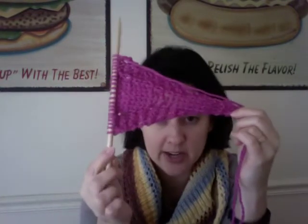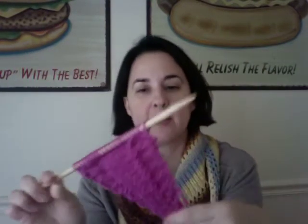I can do the construction much faster, and then I could translate it into a finer weight wool. So I've just been experimenting with different ideas in construction, and I call it the pink monster. So I think that's a really great idea. If you've got an idea you're not sure will work, try it out on a big fat yarn first before you do it on a smaller weight. So that's been kind of fun just to fool around with.